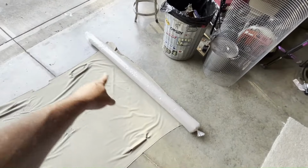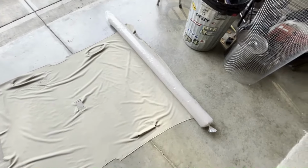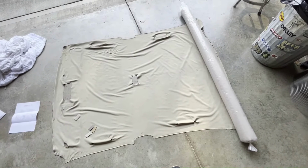And here it is. It came in a nice roll instead of being all folded up. That way it shouldn't have any creases in it. It's definitely wide enough. You can see it laid on top of the original there. And it should definitely be long enough once I roll it out.